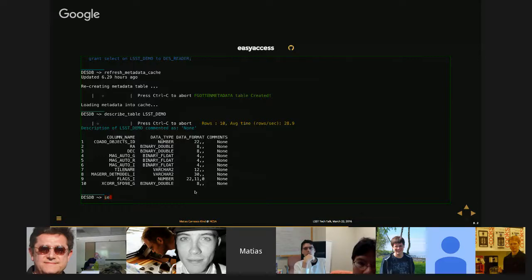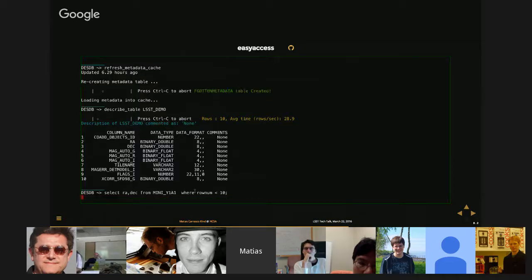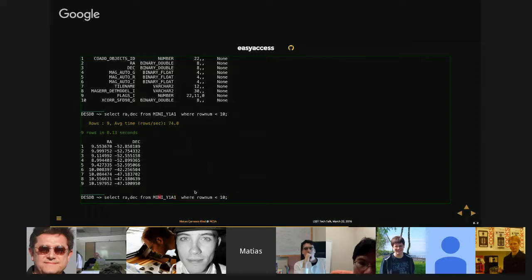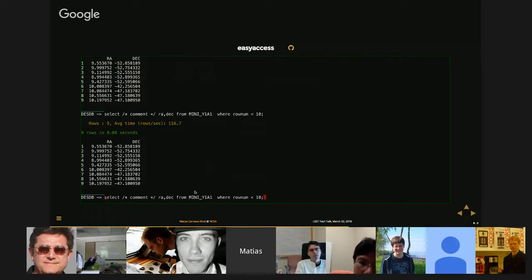So another feature that I was working on, I mentioned before, is that, let me type. I'm going to just select array and dec from a subsample of one of the tables, and just get the first 10 elements. And as I said before, you can write comments inside the query. That's standard, right? So I can say comment, and of course it's going to ignore that, and it's going to give me the same output. But if you give the comments with a special indicator that you are passing a Python function that I previously created, I'll explain in a minute what it is.